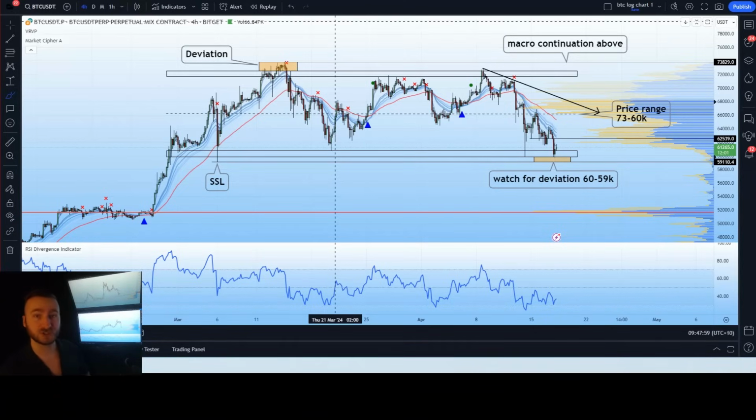It is important to expect potential volatility so you do not get chopped up, you do not get liquidated, and you're able to manage your emotions a lot more clearly in a period where we do expect emotions to be high, and as a consequence, we do expect price action to be quite sporadic and quite volatile. So let's take a look at the price action for what it is.